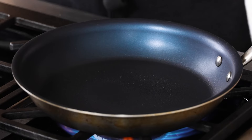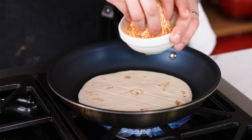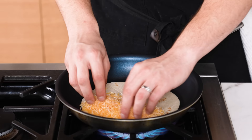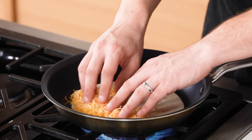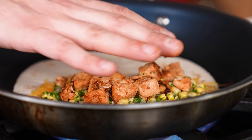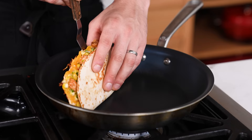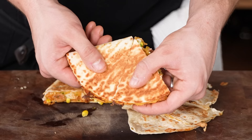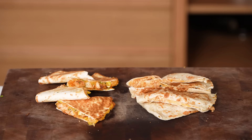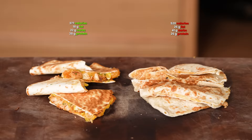Most of us have made a quesadilla — let's not overcomplicate this. Add a tortilla to the pan — regular or an eight-inch low-carb tortilla. Add an even layer of low-moisture skim mozzarella and reduced-fat cheddar, shredded fresh. Spoon on some corn relish, followed by as much chicken as the tortilla can take. Top with a light sprinkling of additional cheese to help bind, fold together, toast for about two minutes, flip, and toast for another two to three minutes until golden brown and cheese is melted. We brought the calories down to 377 for a beautifully cheesy chicken quesadilla.